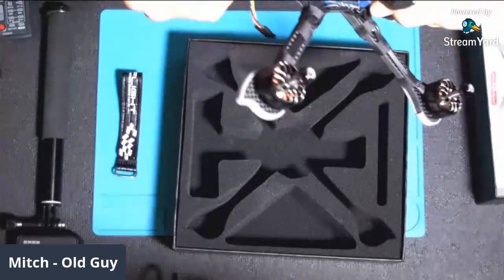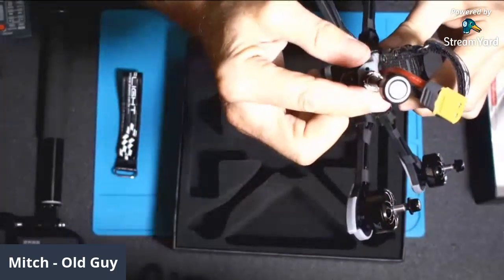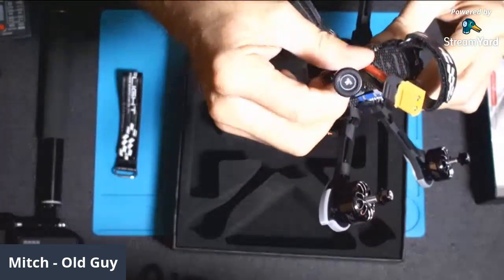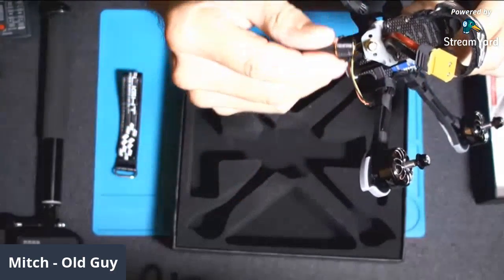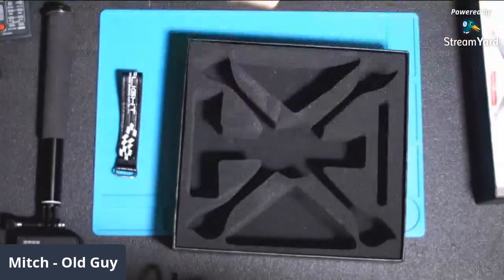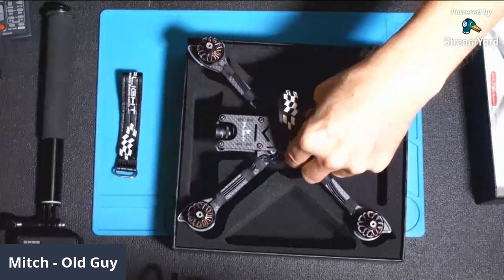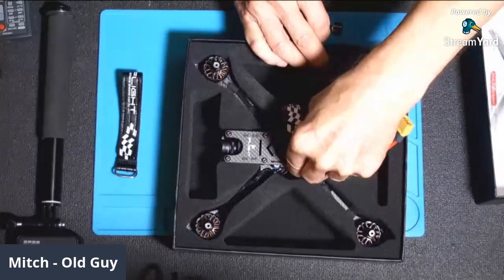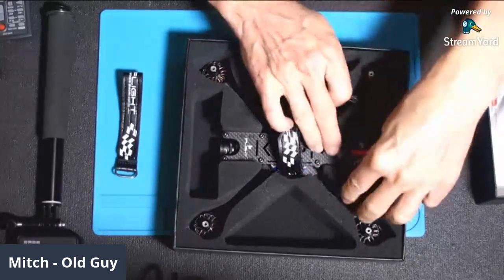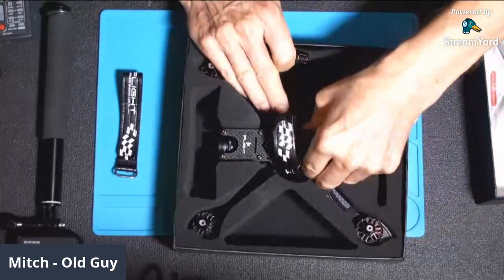So that's it. This is kind of neat. I don't know if you can see this, but their new antennas have a little TPU thumb screw to help you tighten it. It's pretty nice, if you see that there. But now let's see if I can get it back in the box. Yes. Okay. Probably got it in the box backwards. Of course I do.